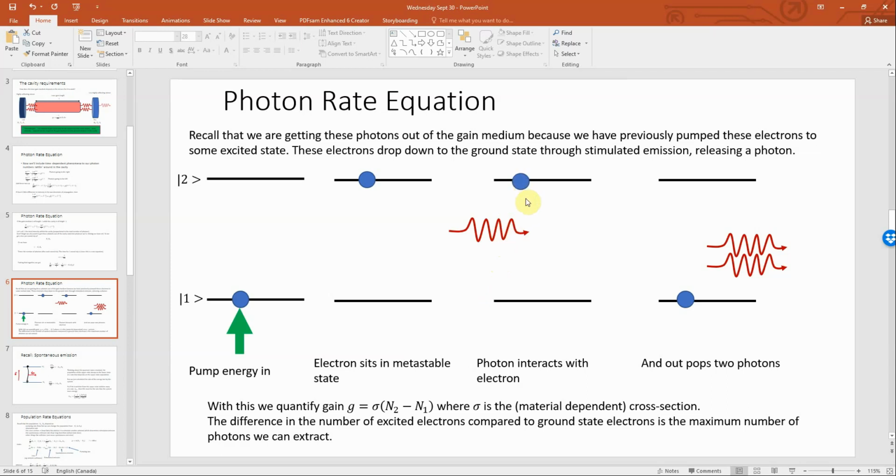So this is basically telling us how likely this photon hits this electron. And so that's a cross section. You can think of a classical example, like shooting a basketball: what's the probability of you getting the ball in the hoop? Well, it's related to the cross section of the hoop.